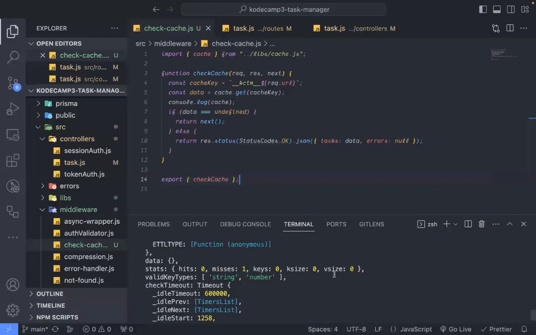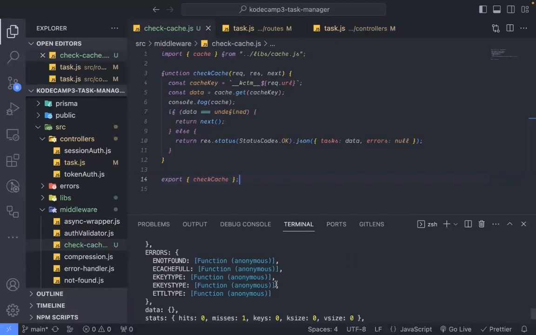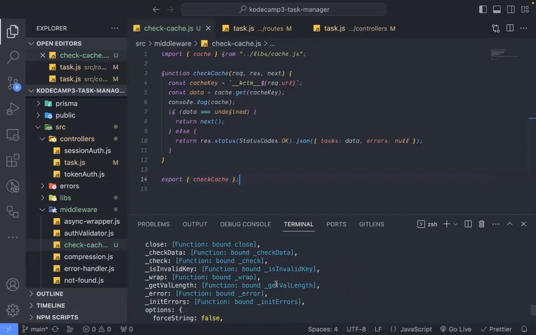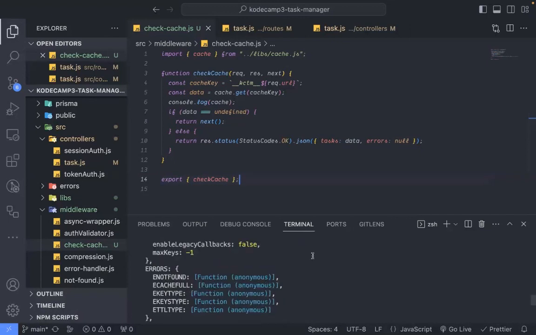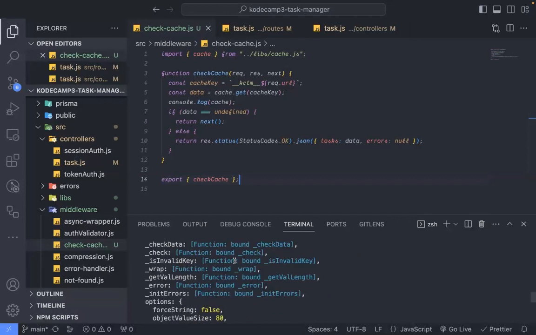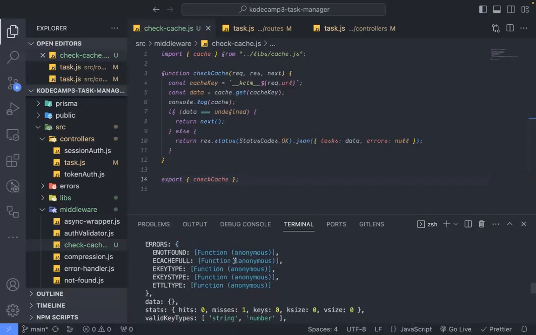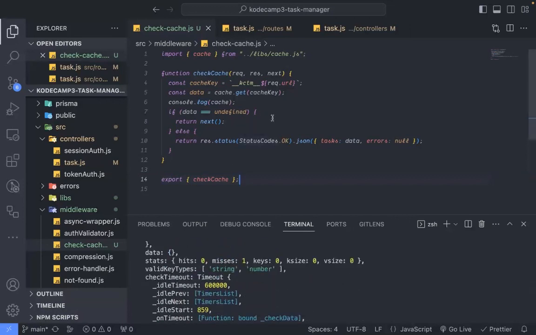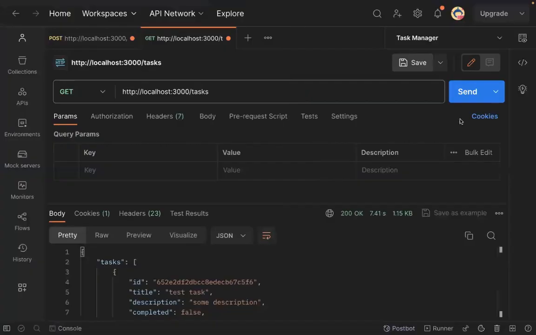True. Key 0, key size 0. I think on our second request, we got key size of 9 and the value size of 40 after we missed. So what actually is happening here? Okay, let's do it once more and see.